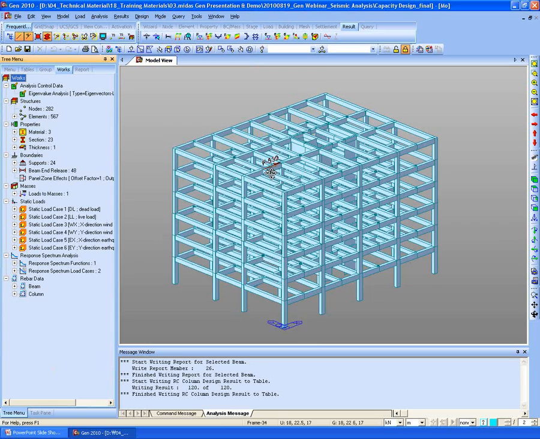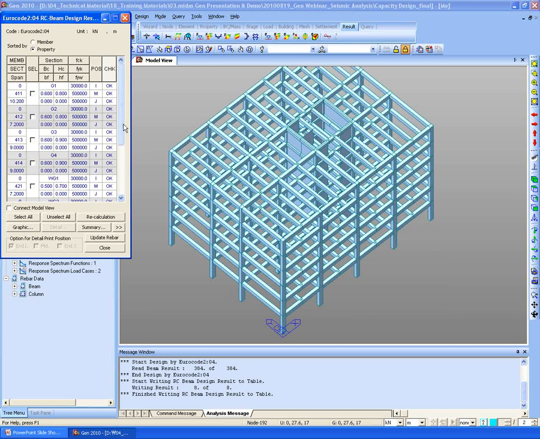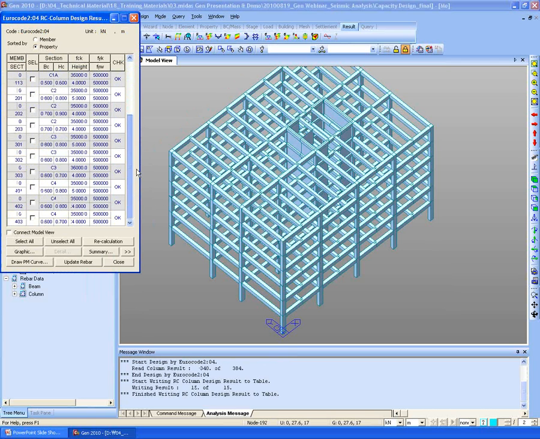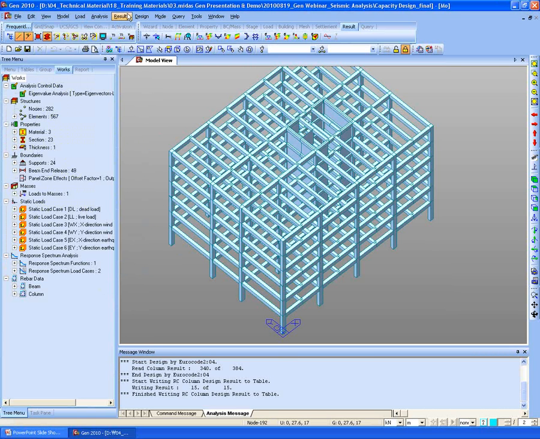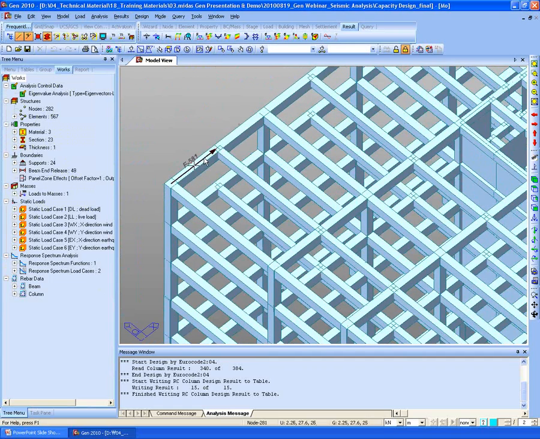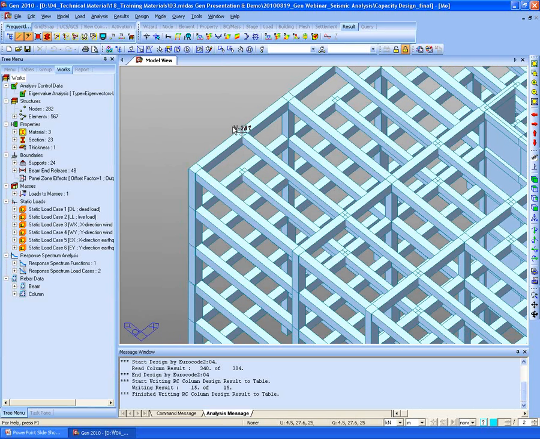After performing the capacity design, we may want to know if the capacity design rule is satisfied or not. As you have seen, all the results have been marked as OK, which means all the results satisfied the capacity design rule. For the columns also, all the results were OK. And also we can check the joint ratio as well. So we can check each different joint, the resistance summation between the beam's resistance and column's resistance for each different joint.